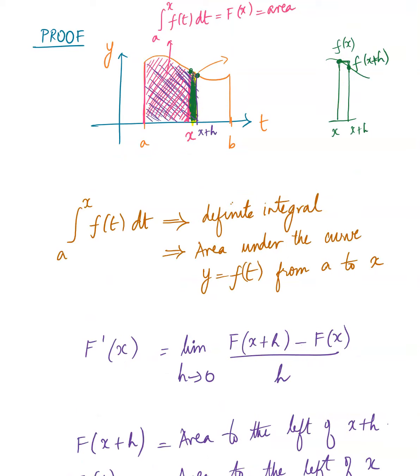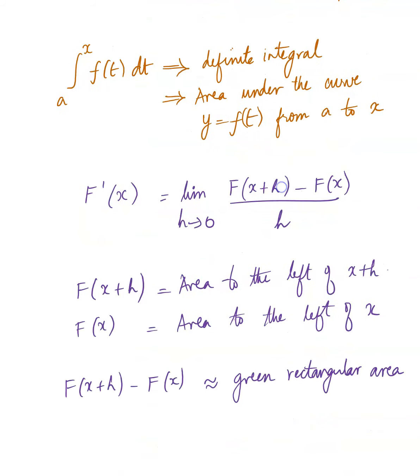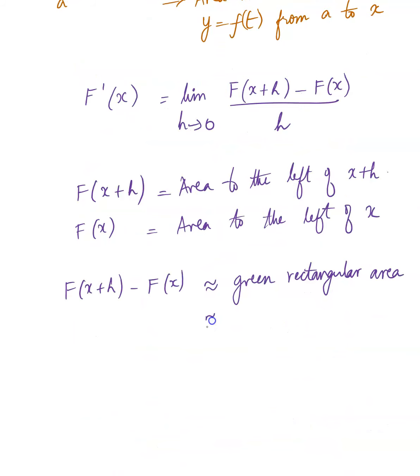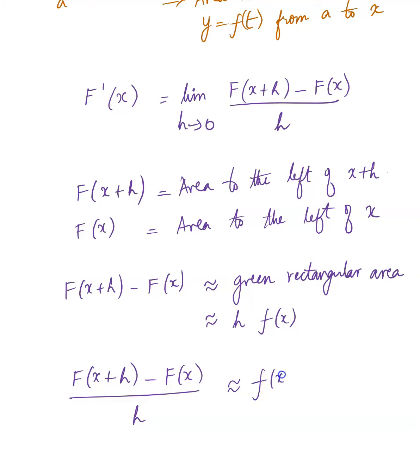So if you're talking about the rectangle, then you can think of the area of the rectangle as length times the width, or in this case, the length could be this height, which is f of x, and this distance is your width. So x to x plus h, which means the difference was h. So it's the same as h times f of x. This is approximately h times f of x, right? So if we divide both sides by h, we get capital F of x plus h minus capital F of x all over h to be approximately equal to f of x.